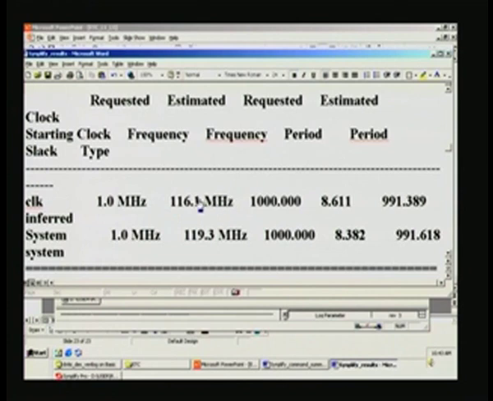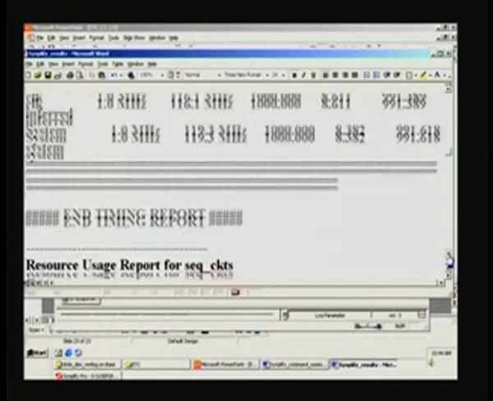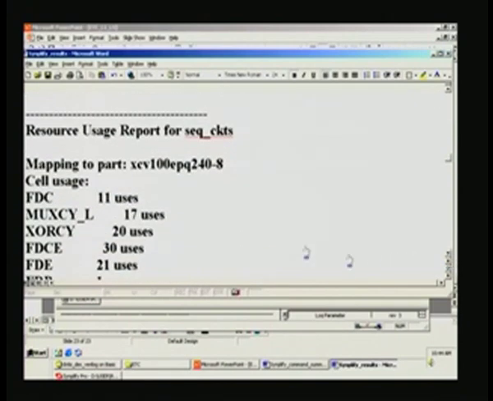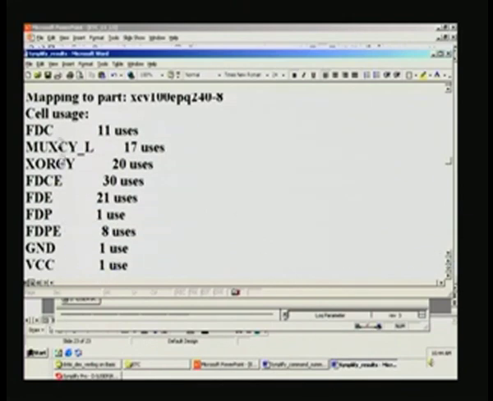So, we can't say which is superior, it all depends upon the circumstances, and ignore this here, and these are all nothing but estimated time, and so what matters is this, and the actual usage of different cells, primitive cells etc. are listed here. D flip flop 11 times it has used, then 2 input mux 17, exclusive OR gate, and other types of flip flops, and flip flops come in various flavors.